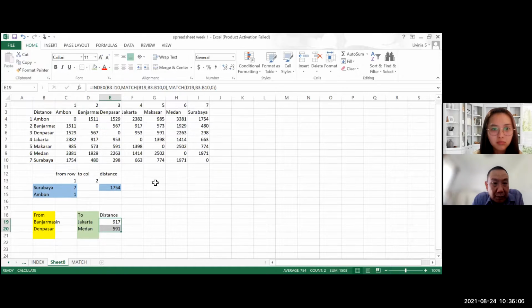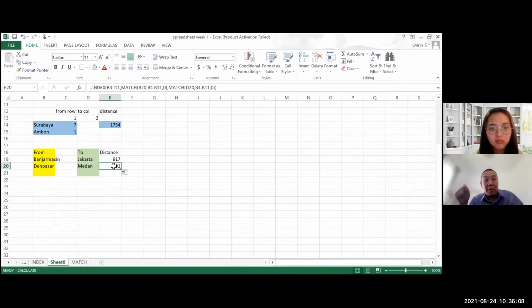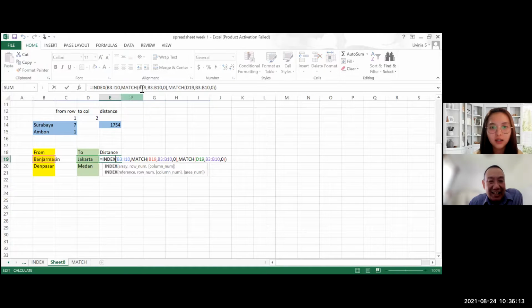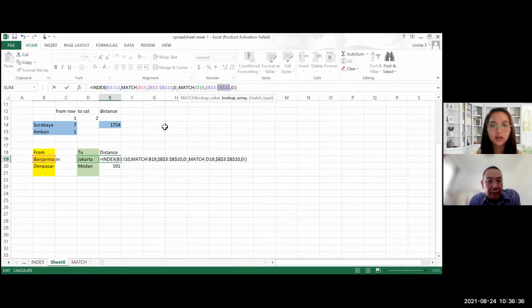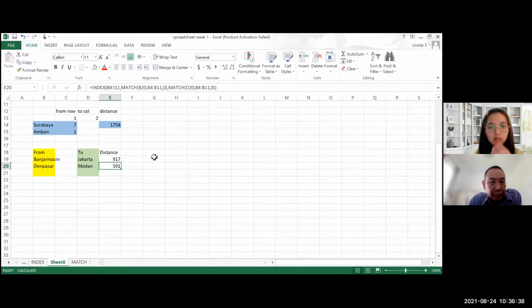So you cannot copy without anchoring. This one, right? Yeah, you can use F4, function 4. Also that one, you select and then function 4. Enter. Is that correct?